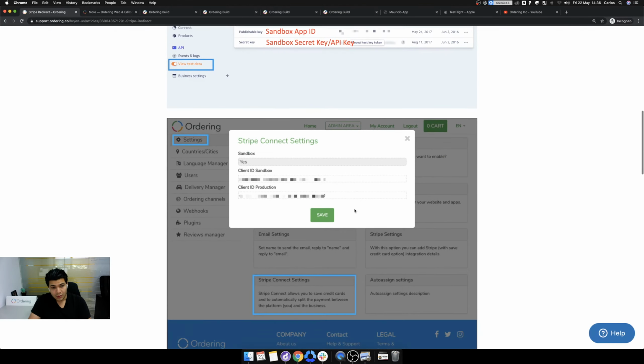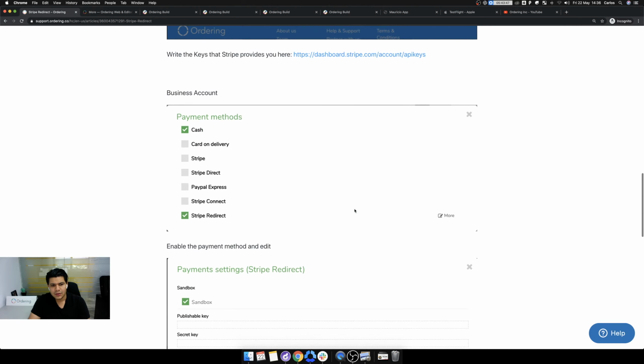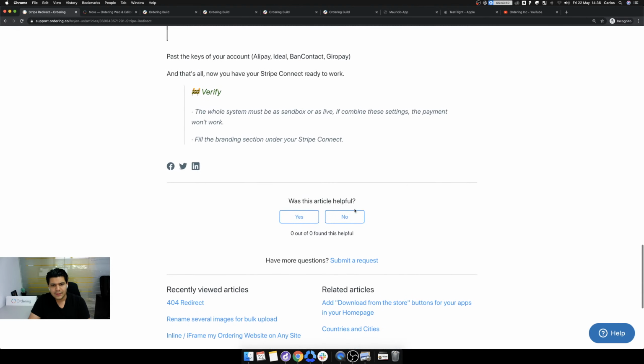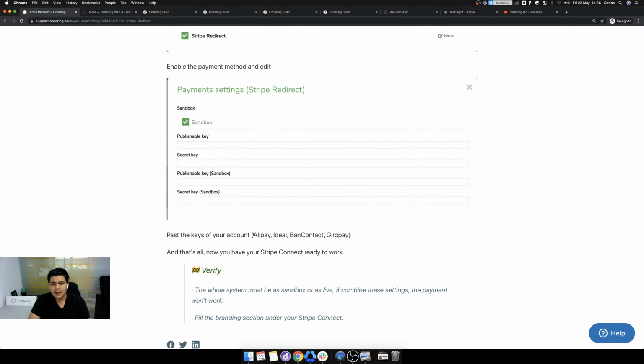So with Stripe Redirect, you have the chance to use LEPay, iDEAL, Bancontact, and giropay, which are Stripe branches. Some of these are allowed in some places. If you have a Stripe, don't worry about it. But if you don't have it and any of these branches are allowed in your country, you can use it. Along with that, you will be using the Stripe environment.